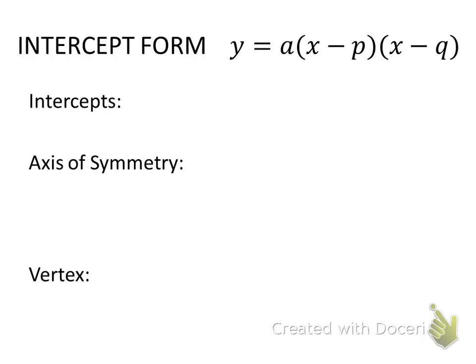Last form. Notice how we still have an A. That leading coefficient is going to tell us if it's positive, we're pointing up. If it's negative, we're pointing down or opening down depending on what Mr. Schroeder said. But this is an intercept form. That means the order is going to be different. It's going to spit out the intercepts first. I'm going to use the intercepts to figure out where the axis of symmetry is, which will help me find the vertex and so on.